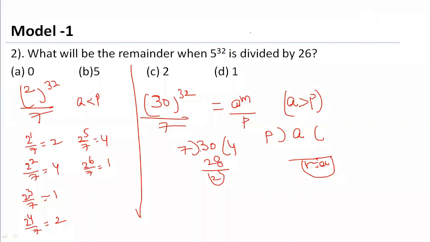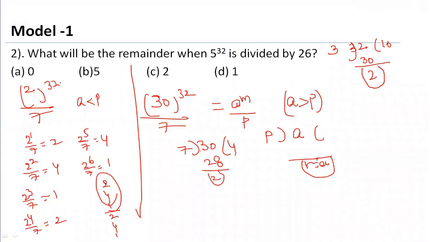Just by looking at the question, you can tell, guys. Please don't take much time. So you know that after 3 powers, the remainders are going to get repeated. That means the cycle is nothing but 2 4 1, 2 4 1. If that is the case, you have to find 2 power 32. So the cyclicity is 3. You have to divide 32 with respect to 3. You already know 3 tens are 30. What is the remainder? The remainder is 2. If the remainder is 2, then 2 power 2 by 7 is going to be the answer.